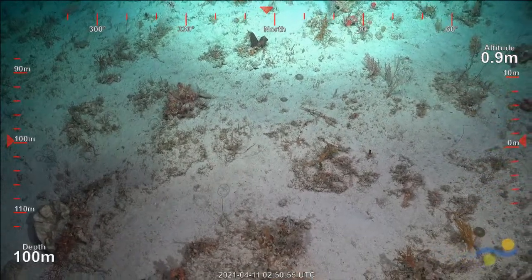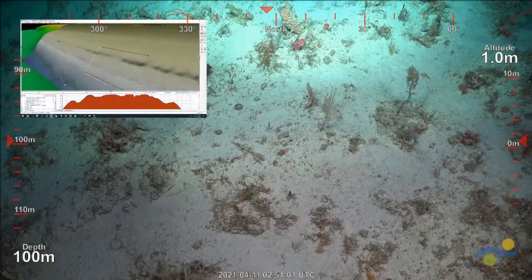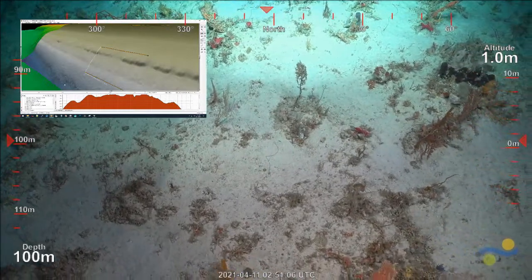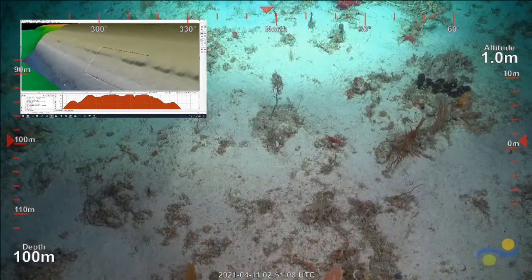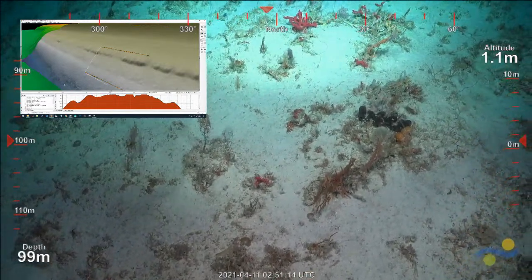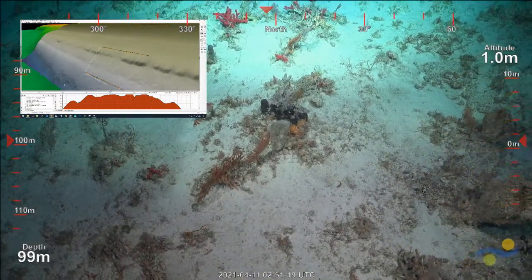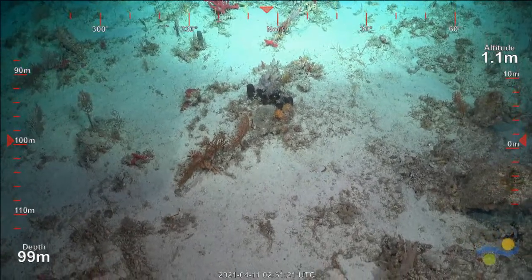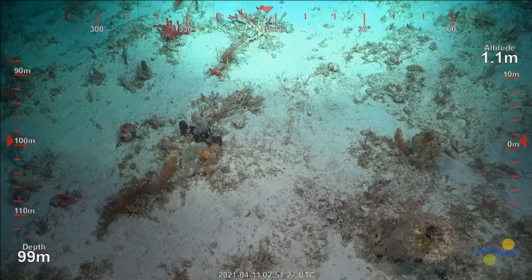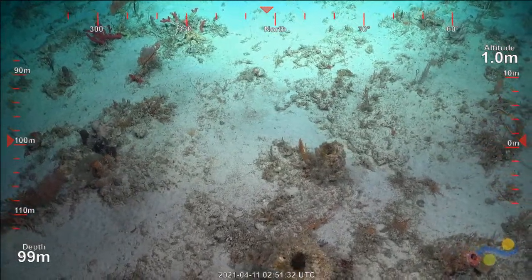So we're just starting the second transect at this location here on the southern edge of Ashmore Reef. We're at 100 meters depth. As you can see already, for those of you that watched the first transect, there's a lot more life up here in the slightly shallower waters. Really different reef substrate. Further deeper down, it was sort of consolidated limestone rubble. Here we see a lot more sand, but lots of soft corals, sponges, sea whips, a lot more diversity of animals at this depth and a lot more abundance of them as well. So this is going to be an exciting dive.